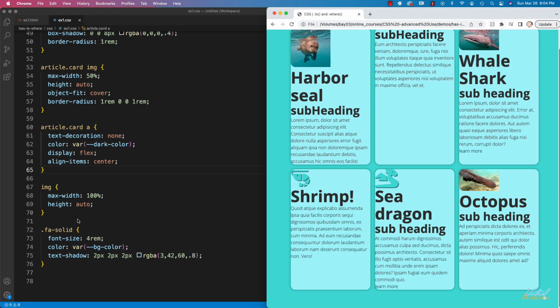I have a generic rule for images that make them responsive, but of course this rule is more specific, so it's overriding the max width of 100%. And then I have a rule for my Font Awesome elements, and this is just sizing them, setting their color, and setting a text shadow.